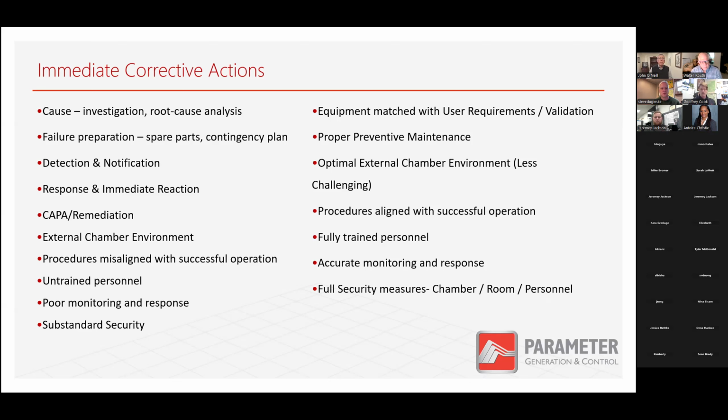We went through procedures a little bit and the training of personnel. Monitoring the chambers is something that's very important. Our older chambers have a PC software that interfaces with them. We have newly developed a controller that you can simply plug an Ethernet cable into, and it will communicate with your building monitor software. And then having secure measures to keep your chamber limited access to only the personnel that understand how to use it.